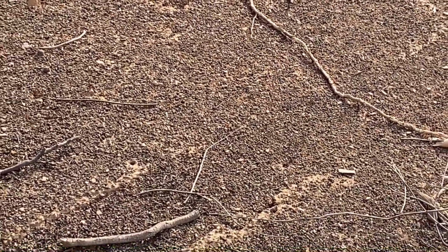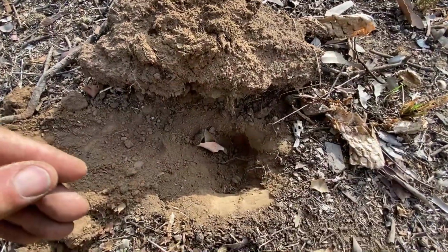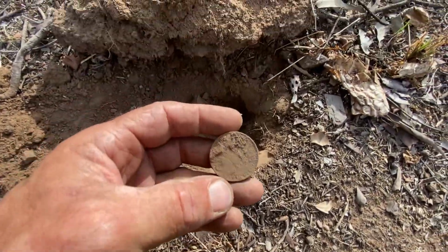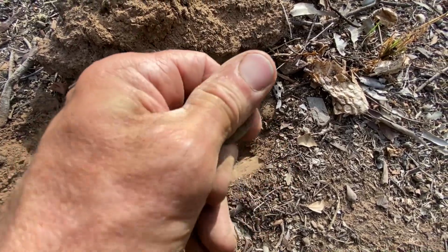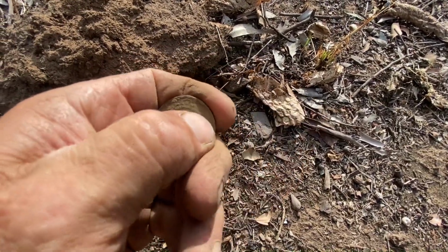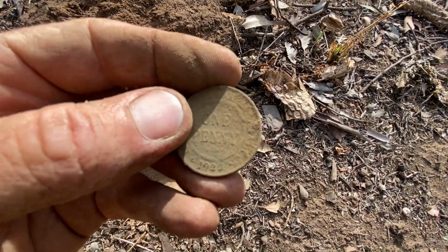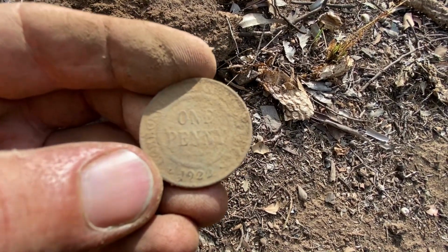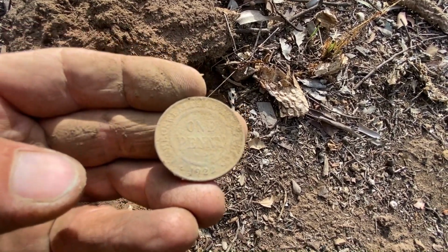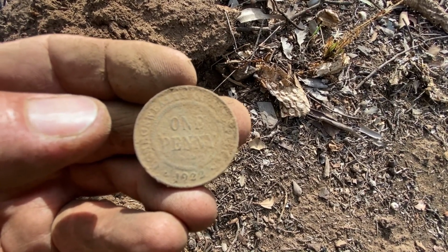Ant mound, just near it, and I'm working fairly quietly. I got a 60s-ish, nearly into the 70s mark. Yep. There we go. We got one. Ooh, and she's a Commonwealth. Little ant working away. What are we looking at? 22 or 23? 22. There we go. Nice Commonwealth 1 penny. First pre-decimal, first coin. Very good.